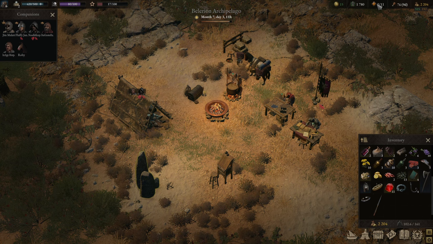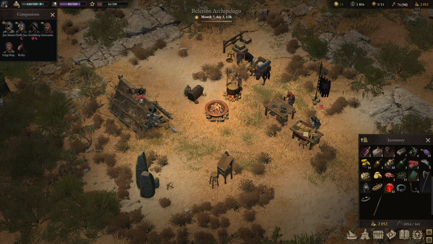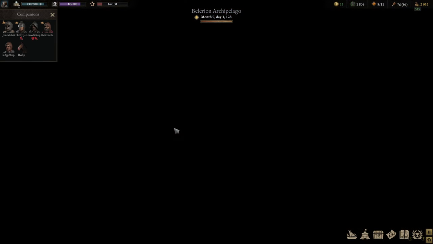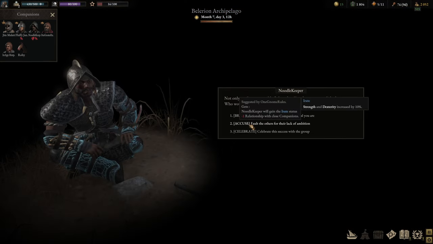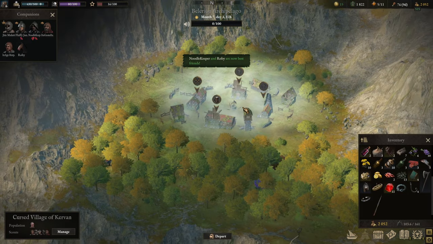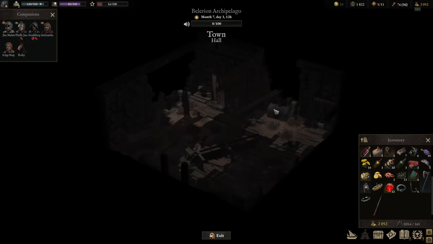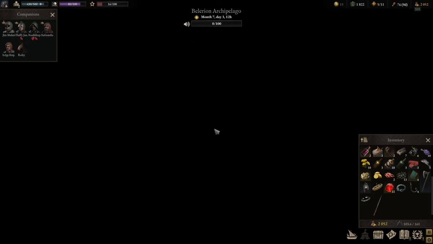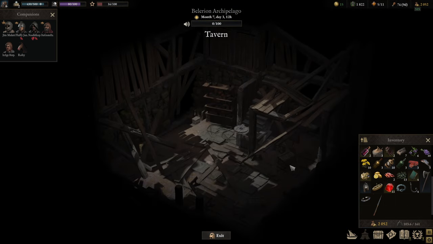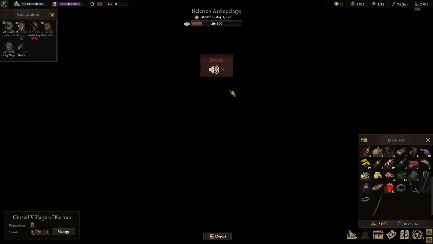Good, we're getting a bit more valor. Unfortunately, some of us have contracted a disease. And we need to take care of that ASAP. So Town Hall is now clear after we... No, it's the wrong one. The Tavern is now clear after we tried going in there twice. It was the Town Hall, but never mind.